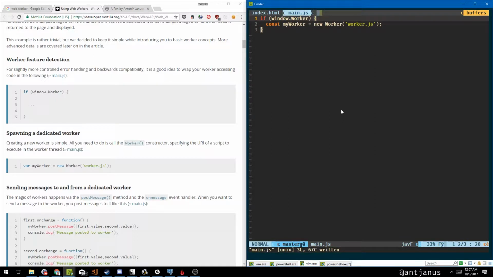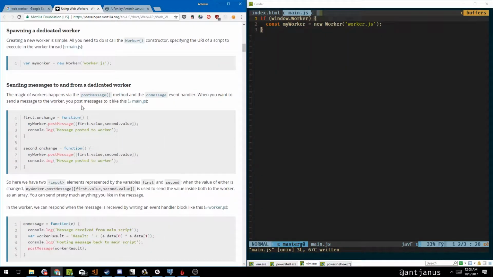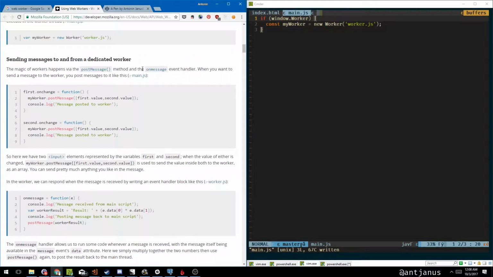Now, if I understand this correctly, having this worker is like a good way of doing background computations. So I'm going to try to create a simple calculator of the Fibonacci sequence, maybe. No, we'll see. I don't wanna get ahead of myself. So it looks like you'd create an on change, and this lets you know if the worker sends you. No, that's not.